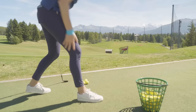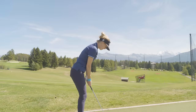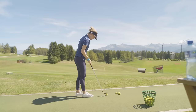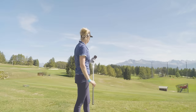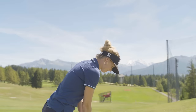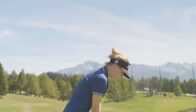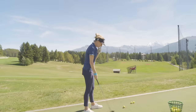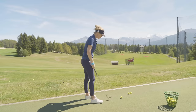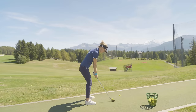I've got my lob wedge in my hand and I'm really just thinking about loosening up. It's a beautiful temperature here today which helps. I'm eyeballing targets because it's always good to work towards a target — I'm really just trying to loosen my body up. One thing I'm feeling overall in my golf swing right now, from the bottom of the bag all the way up, is this feeling of just letting my arms fall in front of my body. A lot of why I got injured was holding on to the club too tight — it's such a difficult position to play good golf from. So I try to feel like the club is just swinging in front of my body, and it's a really wonderful feeling.